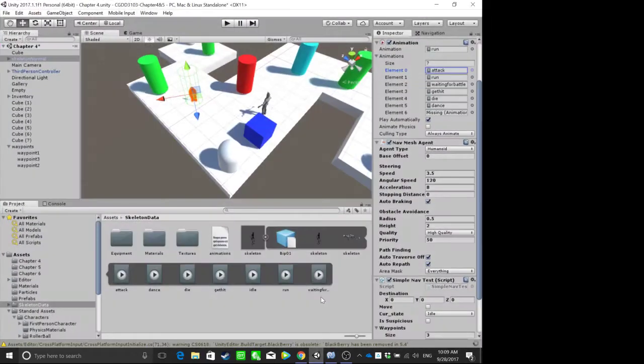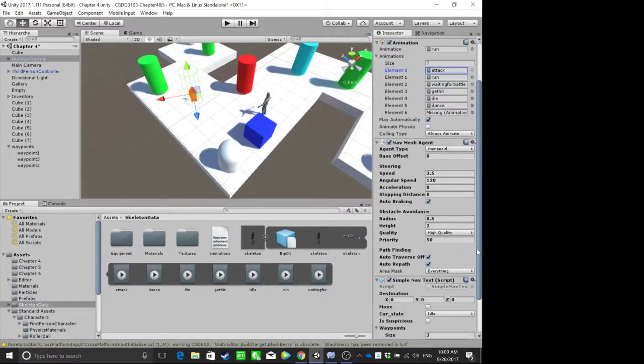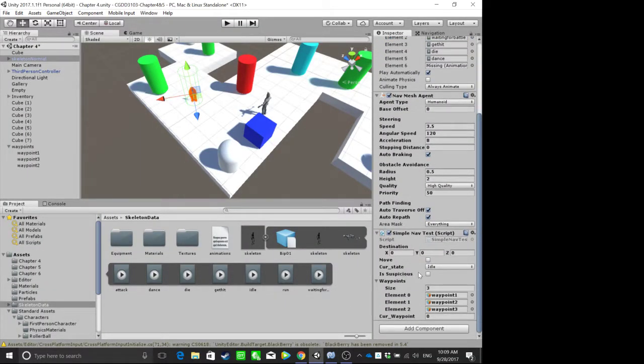So here, the run combat method is recurring itself. Yeah, here I have this is suspicious. I can just check it and test that. But there are some situations where this is suspicious should be triggered by things like if I am attacked and lose some health, then I change my status to suspicious, and then it will trigger the search. Then it will trigger patrol and trigger the fight, something like that.